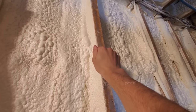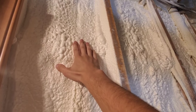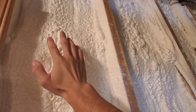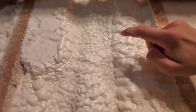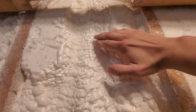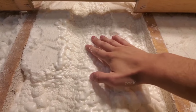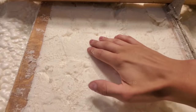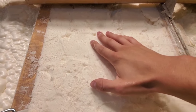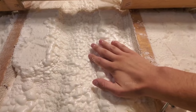These are 2x6s. By code, you only need 2 inches of closed cell spray foam. See how hard it is? If you were to spray this over sheetrock in an attic, you could stand on that. Now this is a mixture that requires 4 inches to be up to code in this area. It's a little bit malleable — half closed, half open. This right here is fully open cell. It's like a sponge; you can damage it easily. It's meant to be behind sheetrock, while the mixture and the closed cell are meant to be exposed.